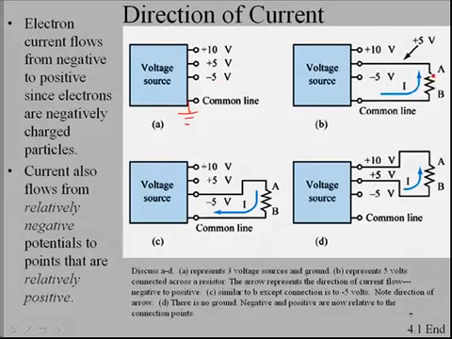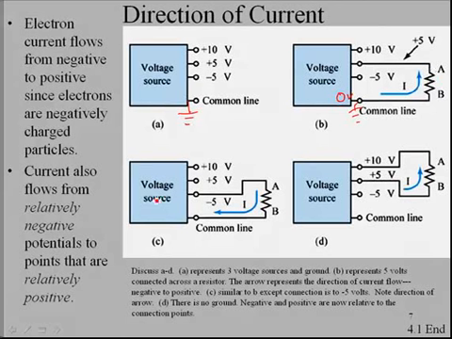If we were to connect a resistor in this circuit, let's connect to the ground, and we'll go to the positive 5 volt line. Now in this scenario, remember current, electron flow, flows from the negative to the more positive terminal. Common we consider to be 0 volts. So from 0 to positive 5 is going to be more positive, so the current will flow through the resistor in this direction, and this will be the direction of current flow.